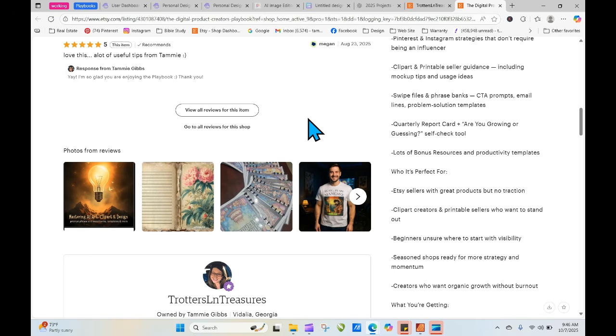However, to get that same exposure, and honestly, if you go out and you advertise your product on Facebook and pay for it, fewer people are likely to click through and buy that way because of reputation. If they see Etsy, they know they can use the Etsy checkout. They feel safer with that, just like I feel safer shopping on Amazon or Walmart and not giving my credit card information to somebody that just pops up on an ad on Facebook. That's just me. There's too much fraud out there. So when people see that, they're more likely to click through and purchase that way.